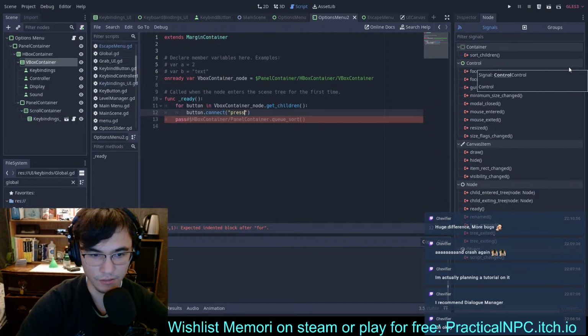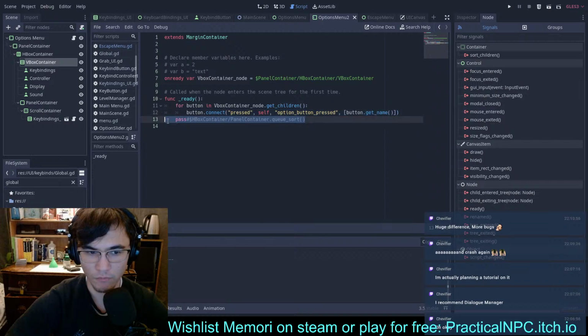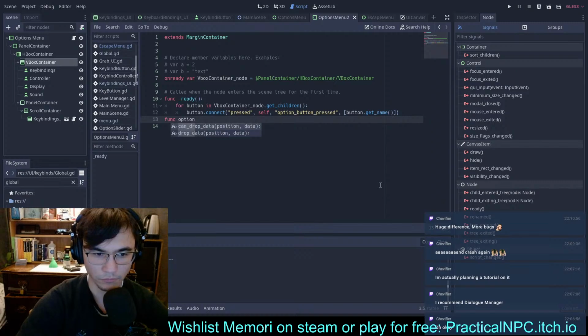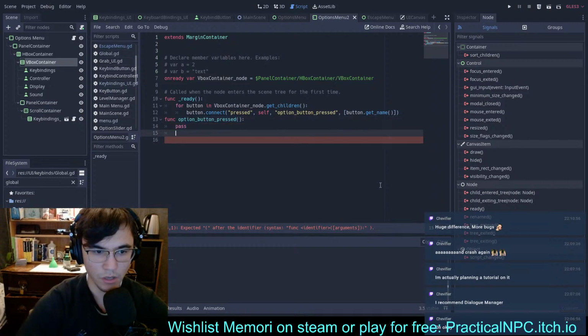I believe it's just pressed to ourself, and we'll say option button pressed, and I think we'll include get name, maybe, or button.get name. Let's just see if this works.